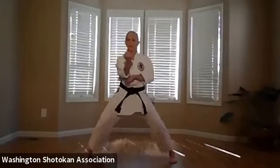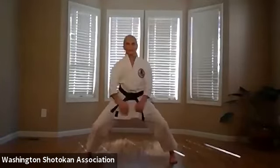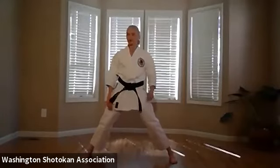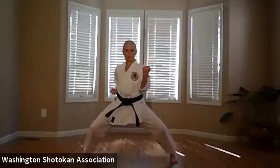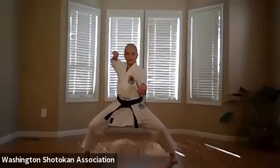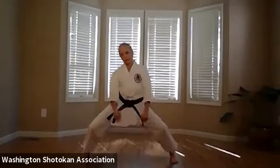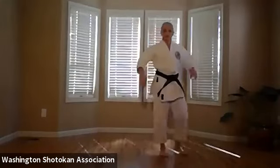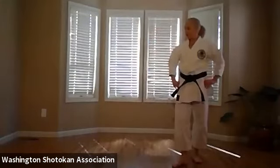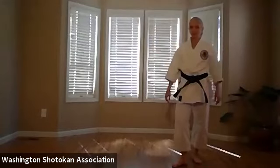Most of the students are going up in this one and then finishing nice and strong. So force yourself on the nagashuke. Starting from here, stay low and lower. Okay, last time this part, slow, speed and power, full speed and power, and then we're gonna put part 1, 2, and 3 together.